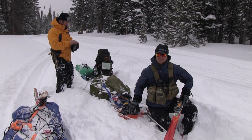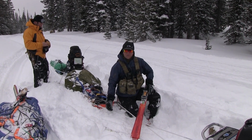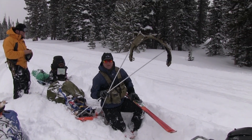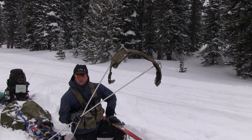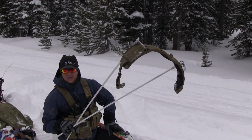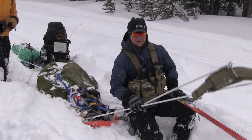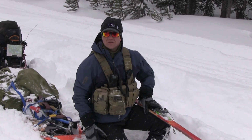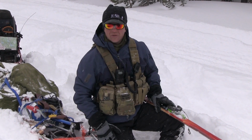Essentially, it's a sled that I bought online, and the parts I got from skipulk.com, which I hooked to a military belt, but you can hook it up to a rock climbing harness or the belt on your backpack or wherever you want. I found 99% of the weight in the sled is so much better than any weight on my back. So I put some small stuff on my chest rig: radio, pistol, just some basic things. And then the rest of it I just hook up right here and I go from there.